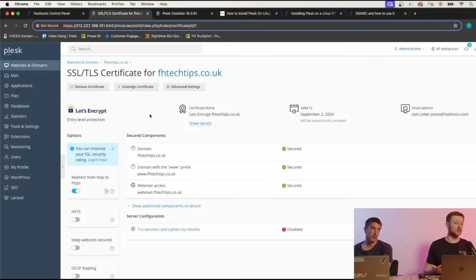And I also know for a fact that for a lot of email providers, if an email is coming from an insecure source, it may not reach that area. Like it may get rejected because it's not coming from a secure box. So I think it's always worth having an SSL certificate on your server. 100%. Whatever you're doing, just make sure you've got it secured by SSL.